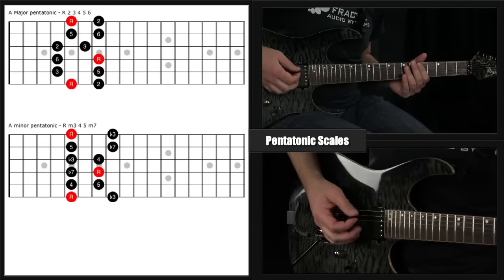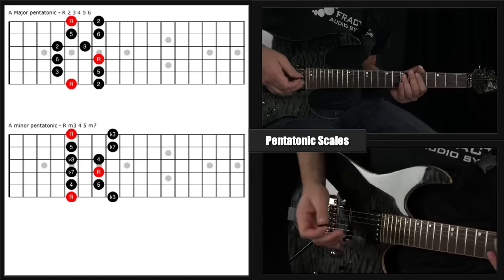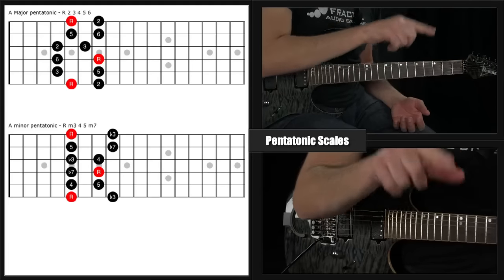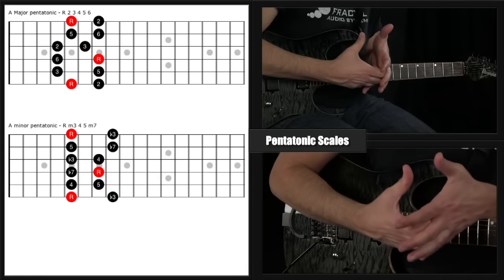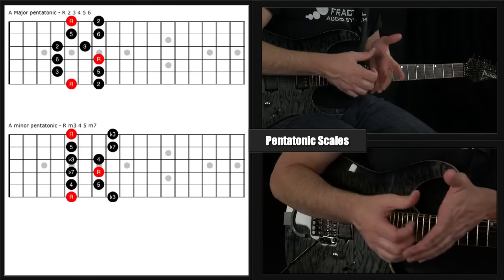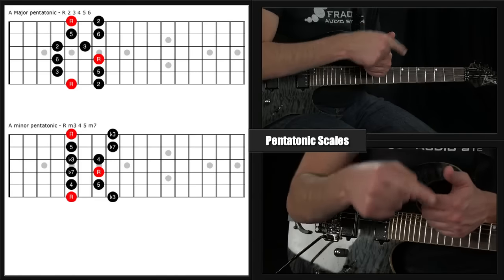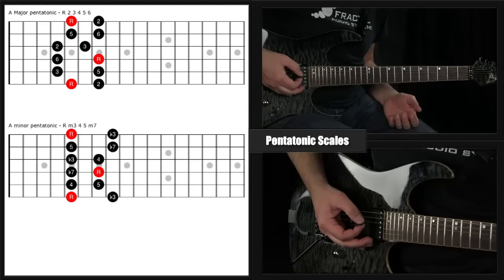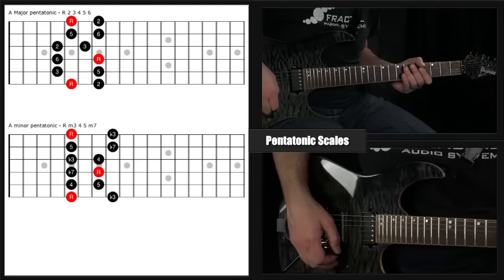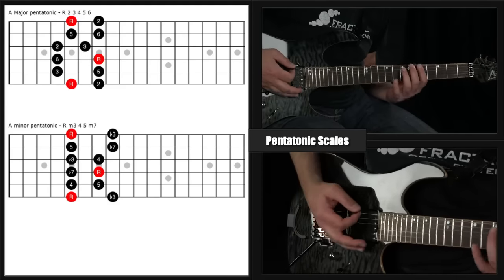If I looped a power chord on my looper, I could play either of these scales, because in music, you need to respect the elements. If a chord has a root and a fifth, you could play any scale that has a root and a fifth. Therefore, we could play these two. So let's try it and see how they sound. Here's just a quick loop using a root and a fifth, and I'll record a little backing track like that.